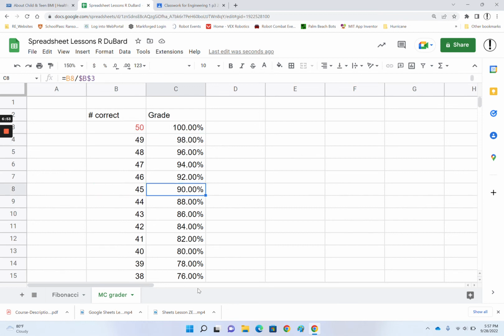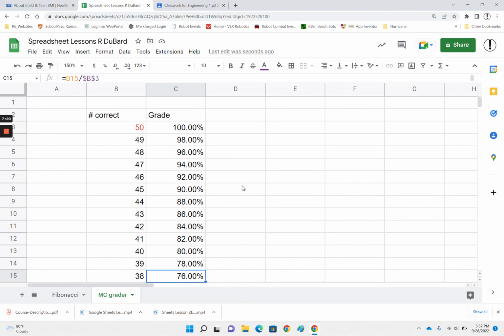The denominator did not change relative to where I put this formula, but the numerator did. So now we're getting to the super powerful capabilities of a spreadsheet. We can write formulas that allow some things to change and other things to remain the same.